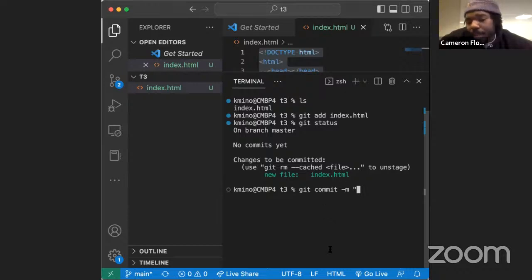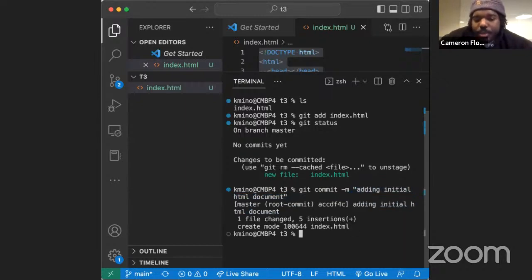For this first commit, I'm just going to say "adding initial HTML document." I feel like that describes what we just did: we made a new HTML document and added the base HTML that we need. Just note that the commit message always takes the message in quotes. Once we do this, it says we just made a new commit, and boom, we just saved our game using Git.